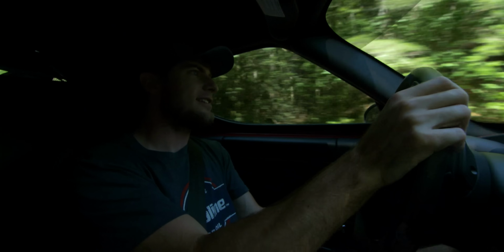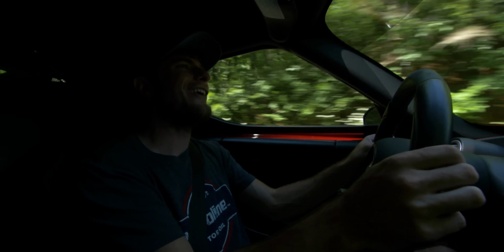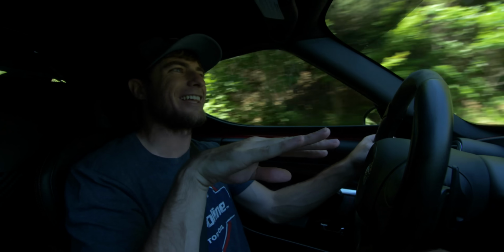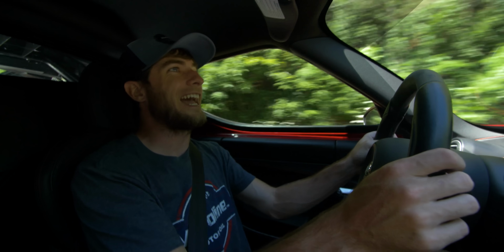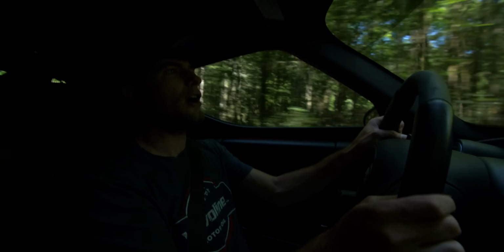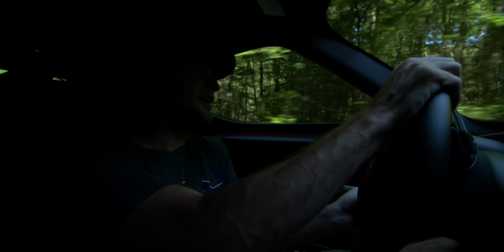Yeah, you have to be mean to this thing. You cannot be nice to this car, because if you are, that's when you're actually gonna make mistakes. Oh, it brakes so good. Oh, okay. I hit a divot in the road and the wheel almost torque steered like a front wheel drive car would. That's weird. If you make a mistake in this car, it's all driver error. The car will do what you want, but you have to be mean. You have to get it to do what you want.